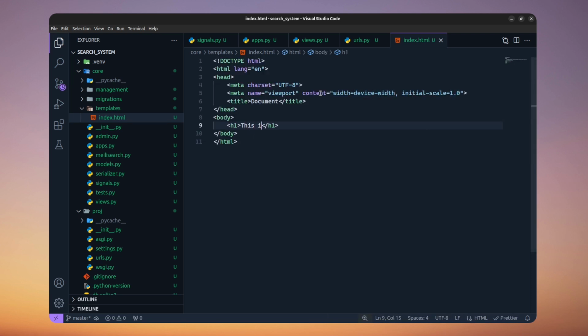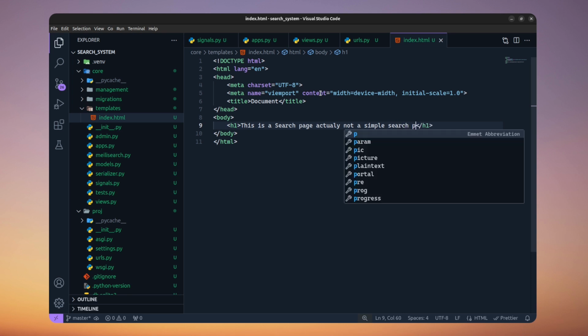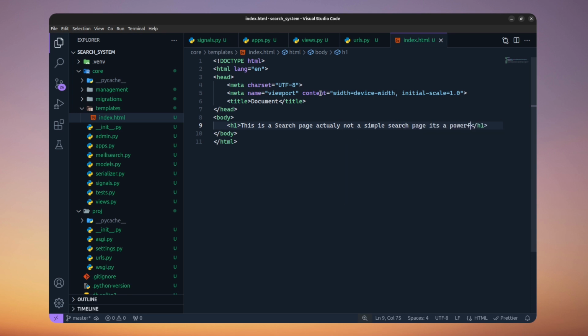H1: This is a search page. Actually, not a simple one. It's a powerful search page which is powered by a powerful backend, Django and DRF.